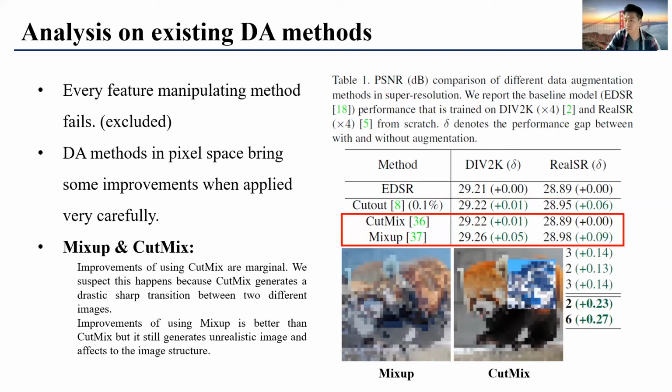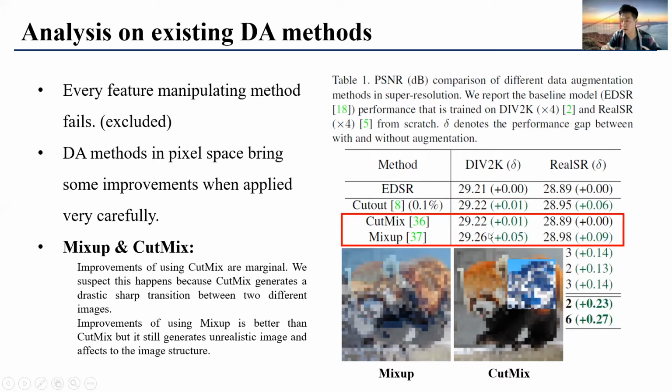And then CutMix and Mixup. Mixup is mixing up two different images to give a smoothed label in classification tasks. In super resolution, you can also try that kind of mixup on your high resolution images, right? If you try Mixup or CutMix as shown here, this also shows a marginal improvement, but with some interesting points. Mixup brings quite good performance compared to the others, giving a gain to the model, while CutMix, although it is a much more recent method, gives less improvement.